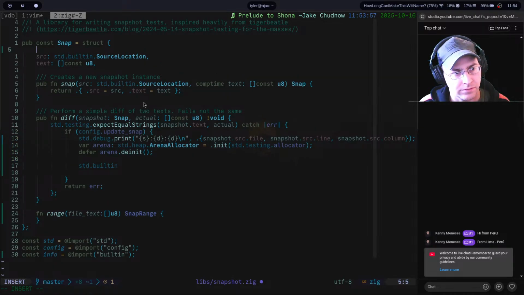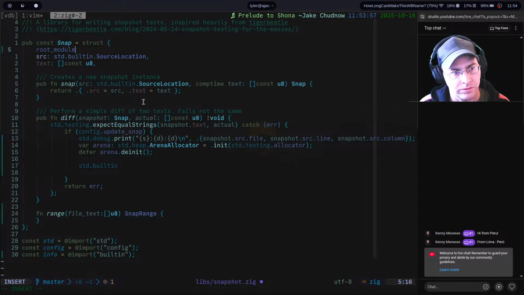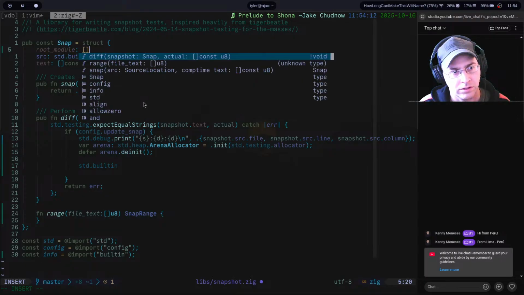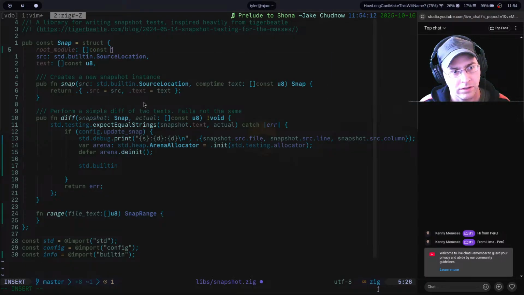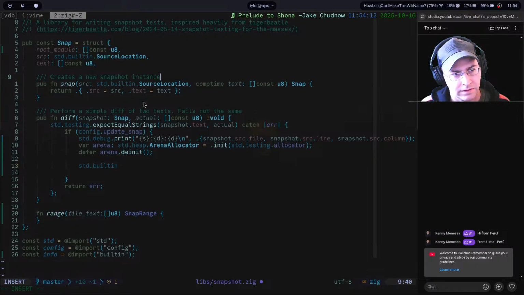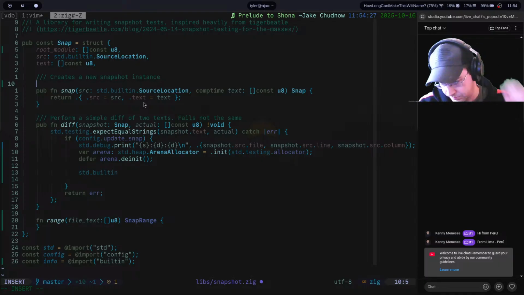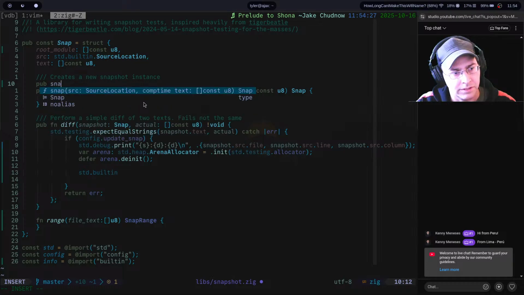Let's see. Root module, u8 const u8. And then just having snap take in. I like they had like a pub snap function.